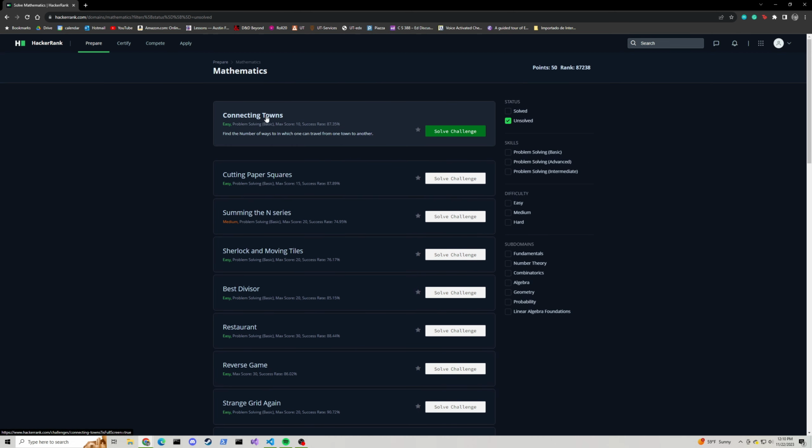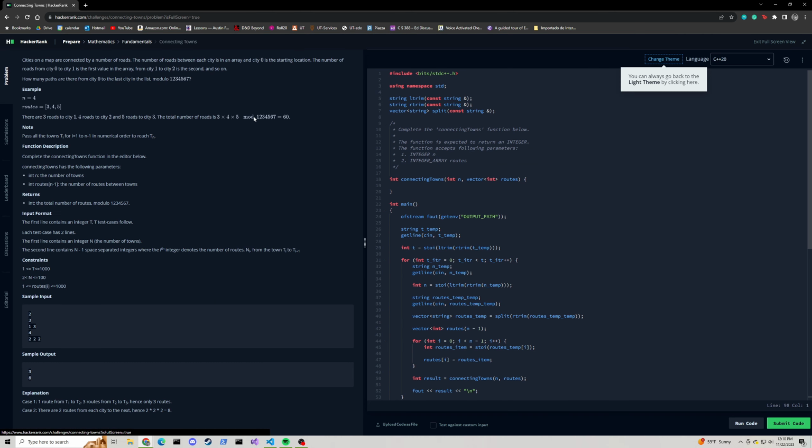So today we're just gonna progress with the next one, connecting towns. Okay, so a city lies on a map. So you have an array, and as always, I'll have the description for this problem, the link to this problem, in the description. So each value in the array tells you how many paths are from city n to n minus 1.